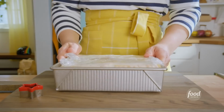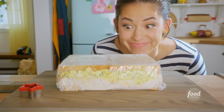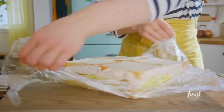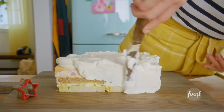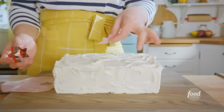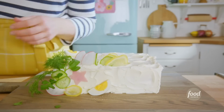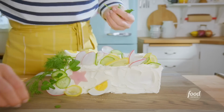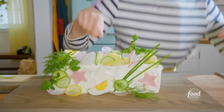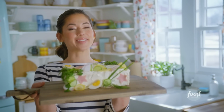I just unleashed every dream and desire I've ever had in my life on this cake. Trim the edges, ice the whole thing with my remaining cream cheese frosting, add ham star cutouts, and then a lovely arrangement of fresh herbs, sliced cucumbers, radishes, lemons, and eggs, of course, to peep what's inside. This cake was made for me.